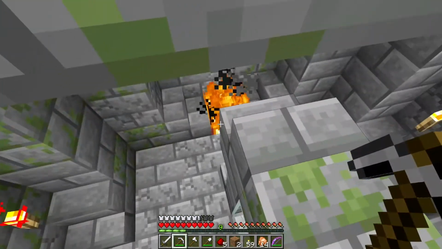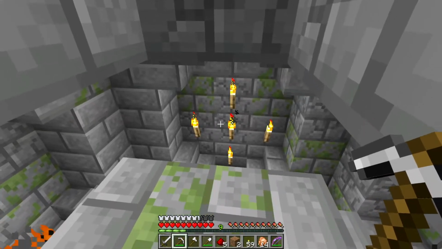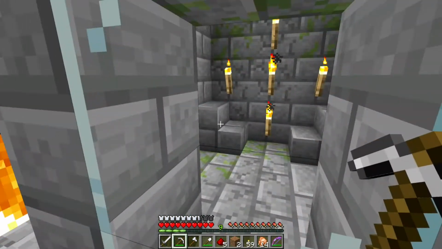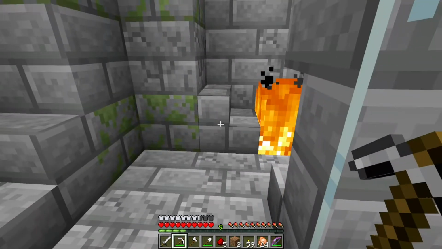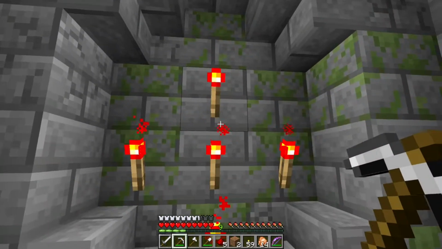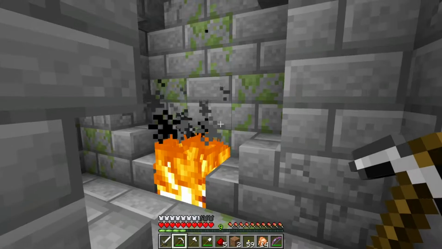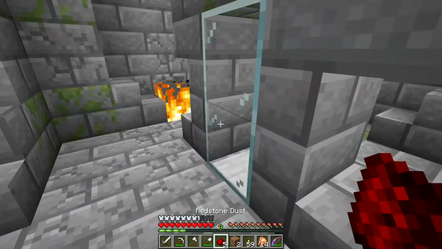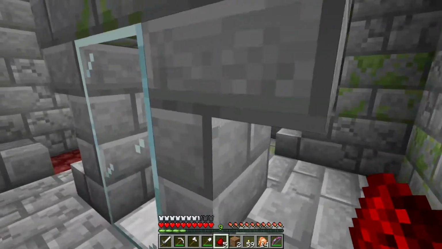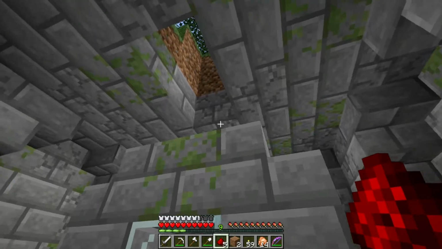Okay. There's fire either side of it. And that's glass. Am I making a mistake coming down here? Okay, for starters, I think I just want to put out the fire. Is it telling me to build my portal here?